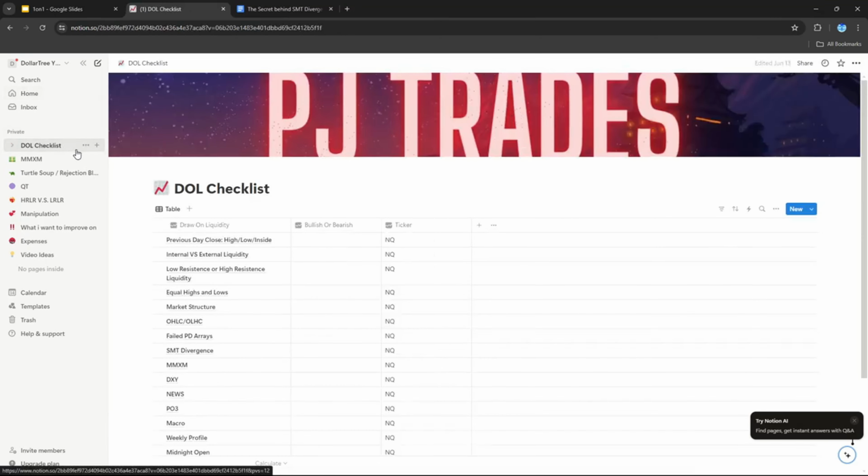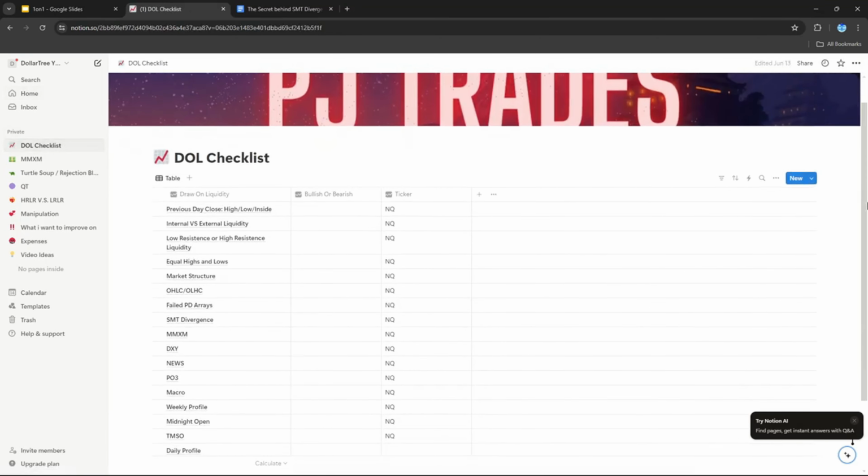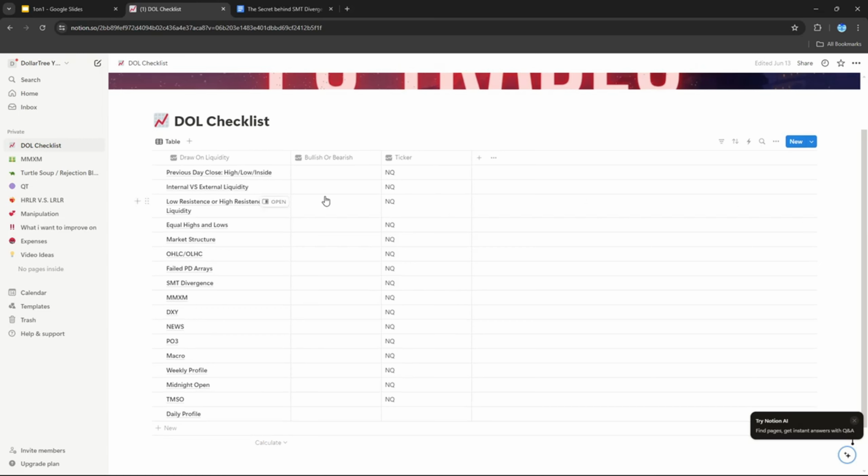Where is it? This is a good checklist to be able to have. Just understanding draw on liquidity, and like I've talked about with power of 3, understanding when we've accumulated and manipulated outside of the range, and when you just know we're going to distribute inside of it, whether it's just to the 4 hour fair value gap, and then we use that for a retracement, or if it's deeper into the displacement that we used for CPI.